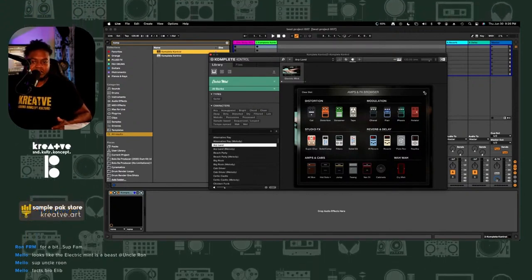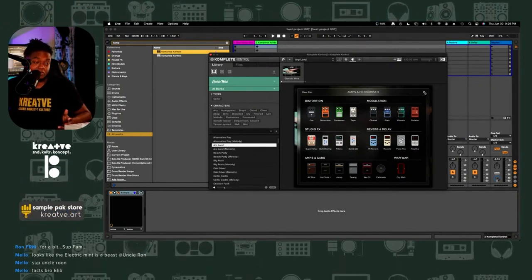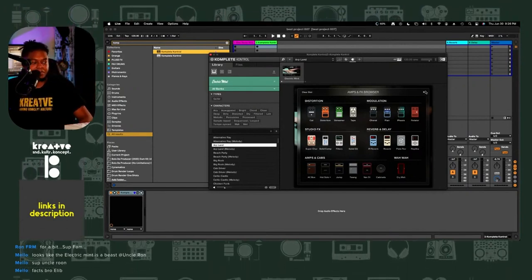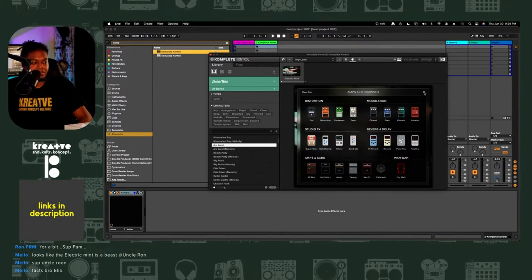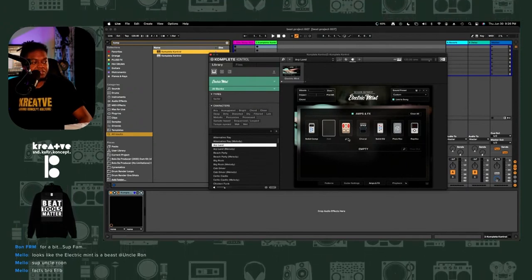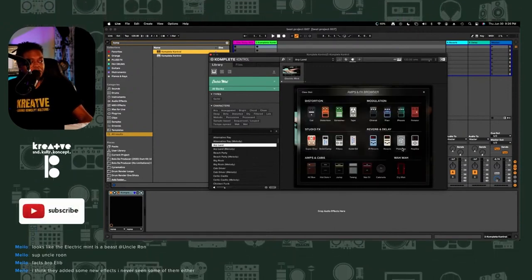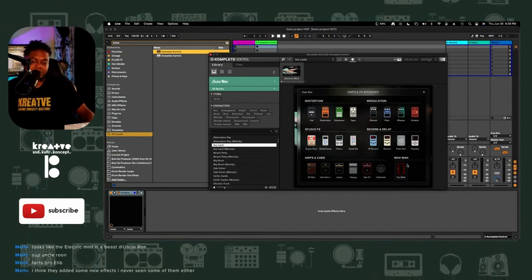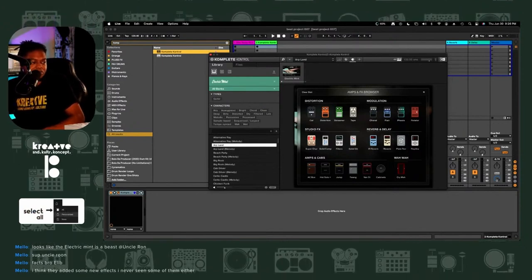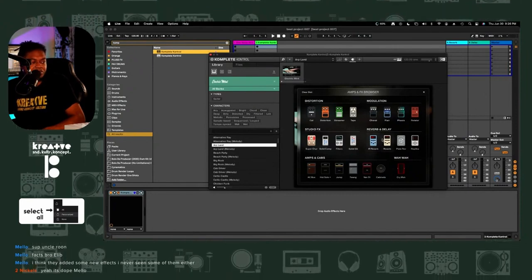Like the dirt, it's another one. The dirt was one of my favorites. That's why I remember so much. You got the phaser or phases, whatever you call it. Then there's another one that I'll use from time to time. I believe these reverbs, they got two different reverbs in it. There's an RC reverbs. Those were some of my first reverbs I played with since messing with Native Instruments type stuff. So the 48 and 24, I believe that's what these two are. Between these two reverbs, that's what they are.